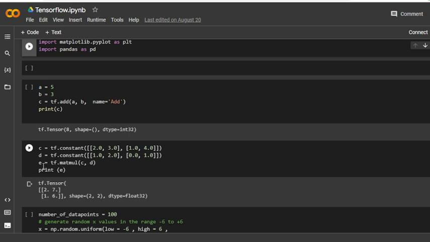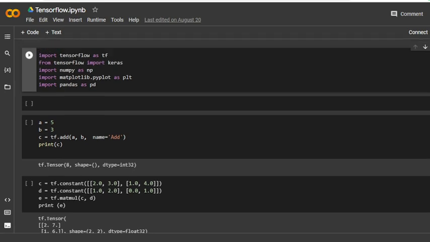Now we use tf, the TensorFlow library, and matmul. So TensorFlow creates another matrix.